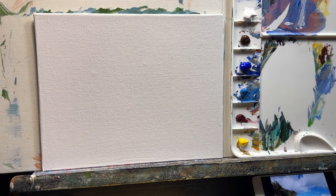Hey friends, we're gonna do another video today in acrylics. We're gonna be painting a coastal scene, I think it's somewhere in the Baltic regions. I found this picture on Facebook, so I decided I want to demonstrate this one. It seems simple enough, the shapes and the subject.